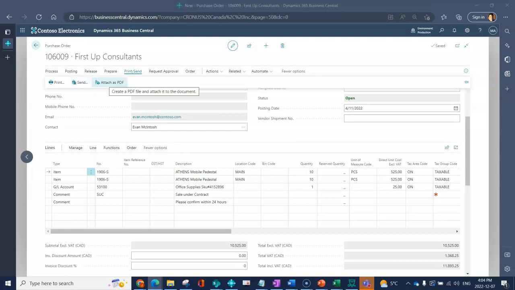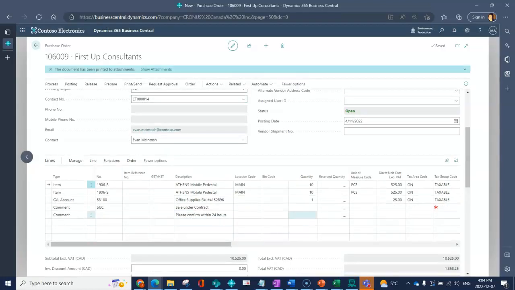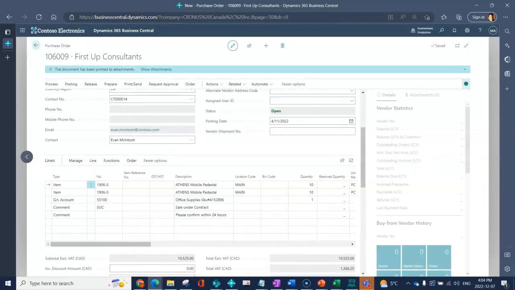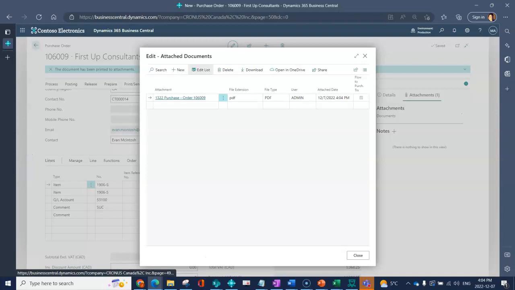If you wanted to send an email and just use whatever email setup properties you have, it can also do that. Attach as PDF, what this will do is this will actually attach a copy of the purchase order to the document. So now if I look here at attachments, I can click on my attachments and I will see there is a copy of that purchase order directly in this purchase order document. This isn't as helpful, obviously, when I have the purchase order open and available to me.